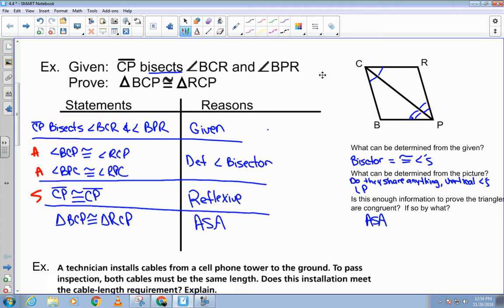So, as long as you have those three things stated before you state this, that's okay. So, that's not to say that it doesn't matter the order of anything. We'll talk more about that in a minute, but these two could have been switched. Okay, the second and third step could have been switched. Alright.